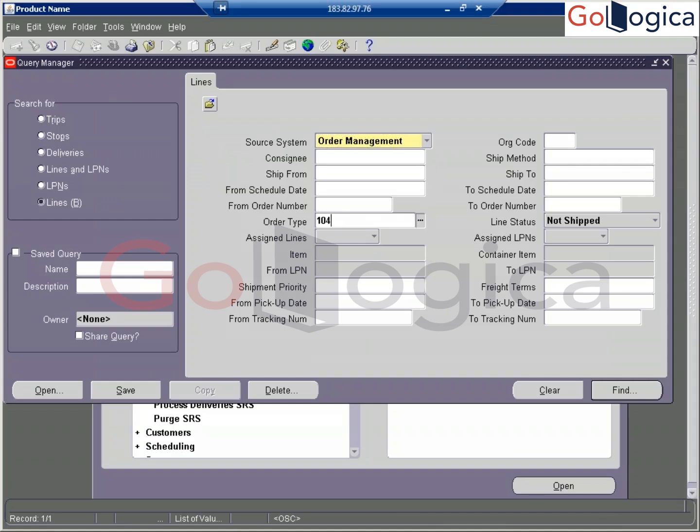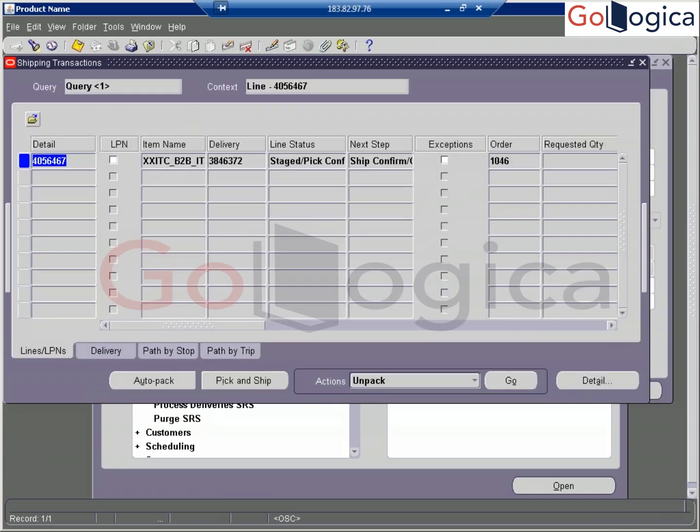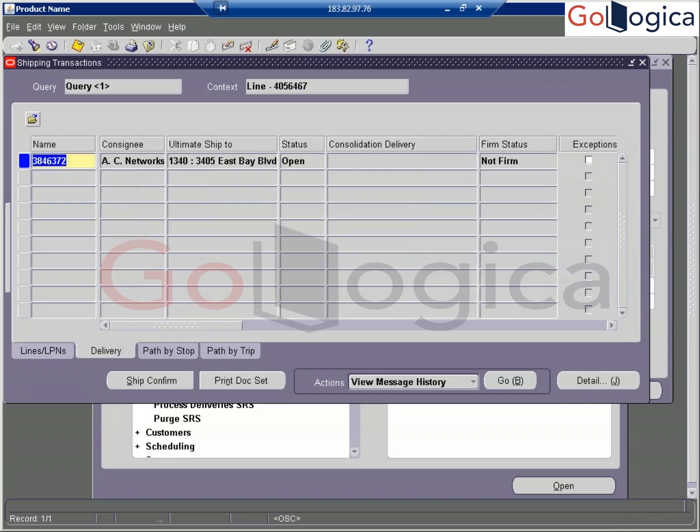Okay, 1046, you can see. You can see the statuses in the front end also. Now click on find. See here, now pick confirmed. The next status is ship confirmed. Go to delivery and then ship confirm.